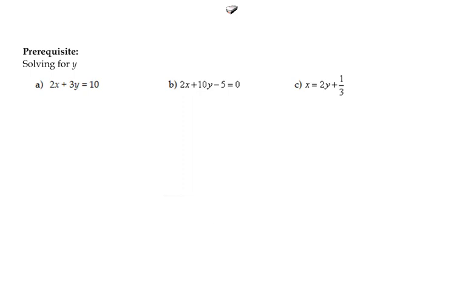So the first guide, if you're kind of stuck for solving for y, we're going to move the x first. So subtract the 2x. Right? That will give us 3y equals negative 2x plus 10. So we're rearranging the equation. We want the same equation, but just y by itself. And then one more step. Divide everybody by 3.